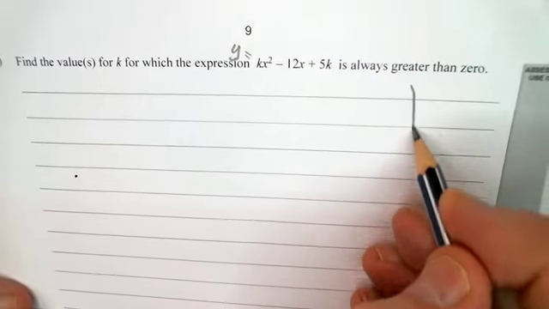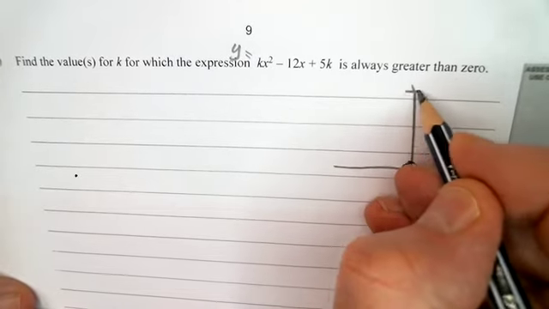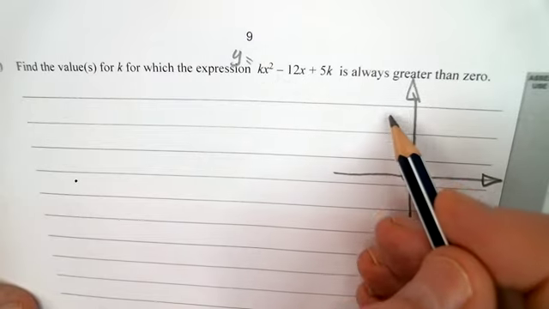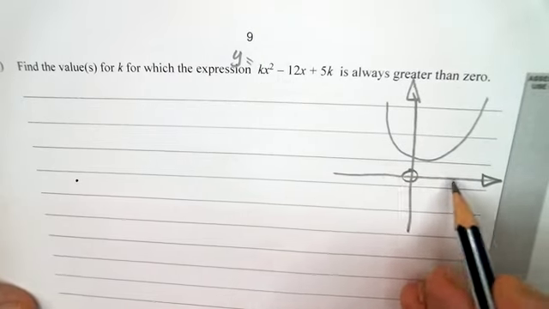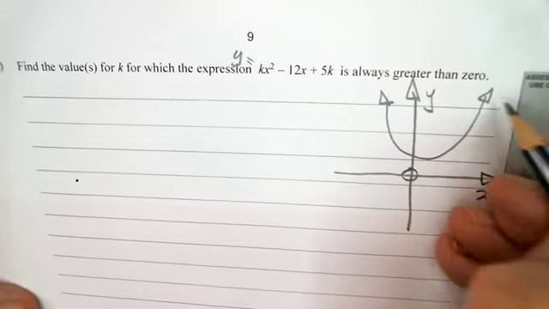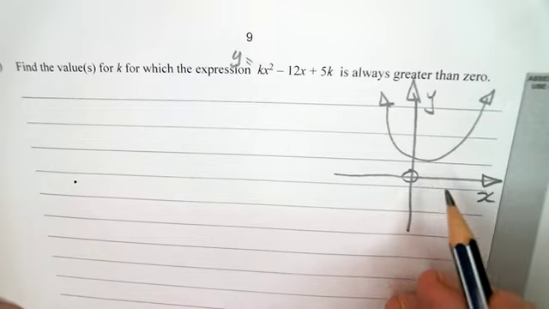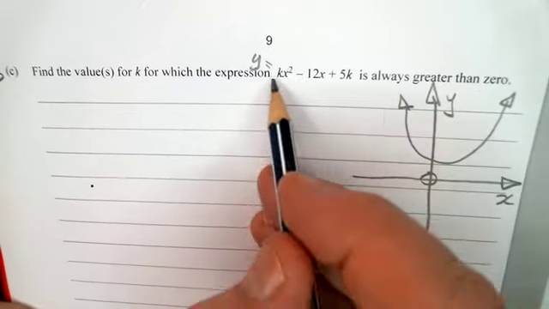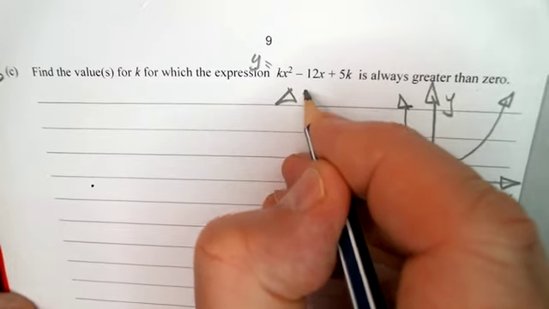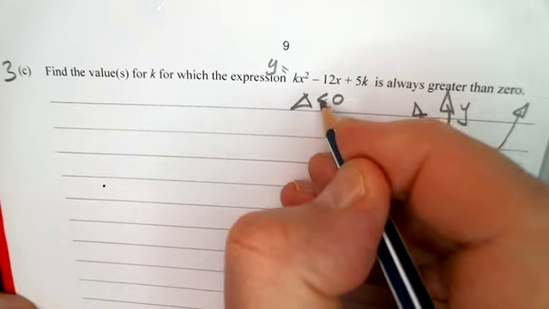So you could actually draw that up roughly, and I'm going to make it really rough. I've got no idea how this looks because I haven't bothered plotting it. But because this is greater than 0, it means we've got a parabola of some sort which does not cross the x-axis. Here's my x, here's my y, here's my parabola, which heads off in different directions, but it doesn't cross the x-axis. And because it doesn't, the discriminant of this thing must be less than 0. So let's have a look how that plays out.